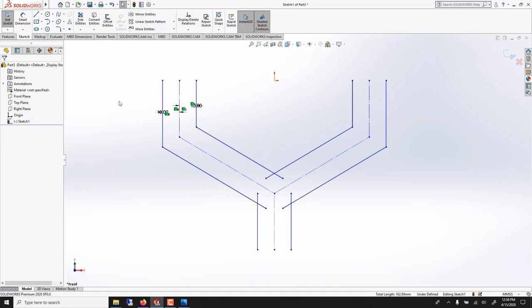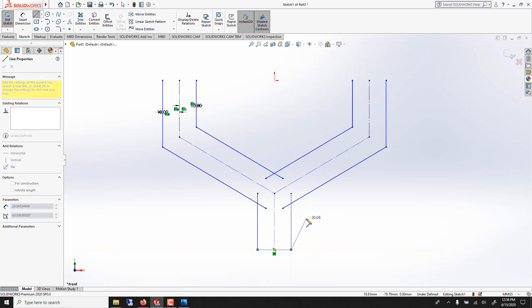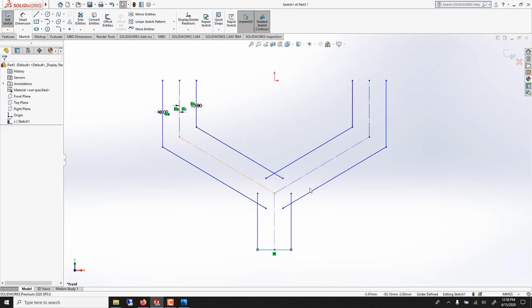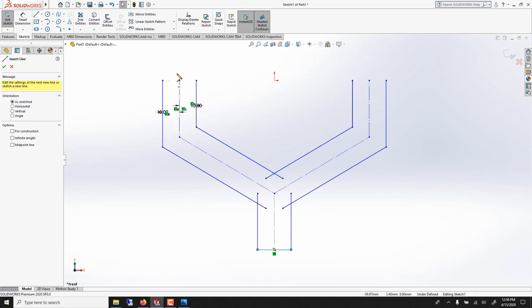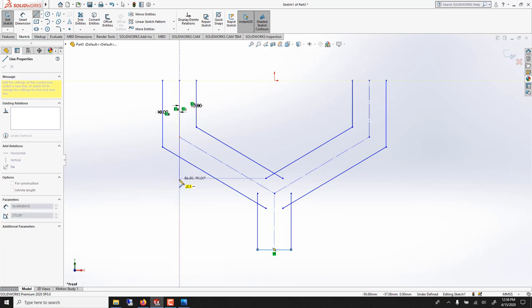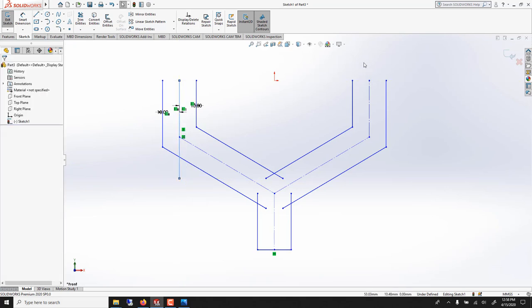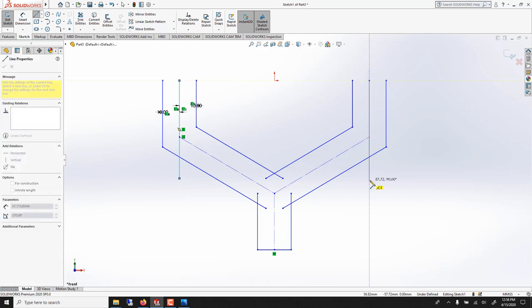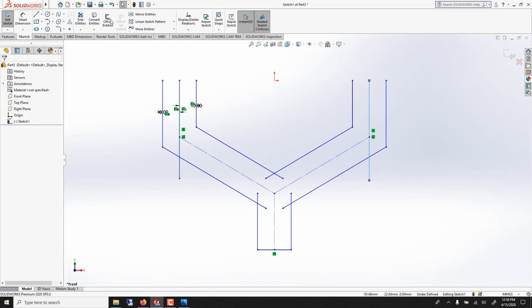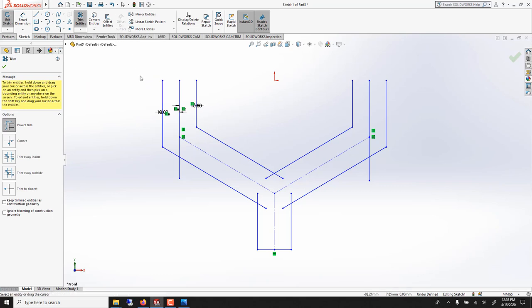So what I can do, press L for line. We can cap the bottom, L to finish. All of this I can trim, but here I want this line to continue down. So I can go L and draw a line here. And I'll do the same here. Then we go trim. And we don't need this. So you drag on anything you want to get rid of.